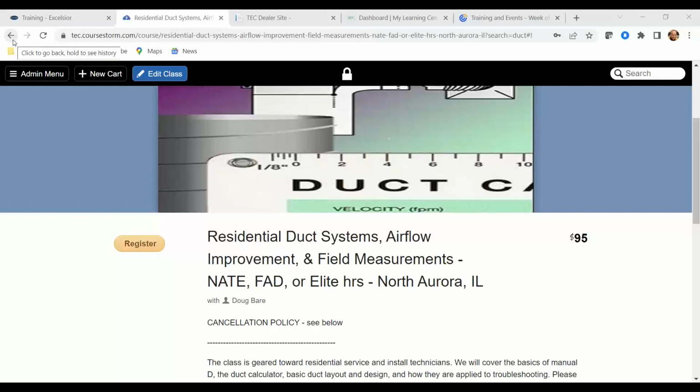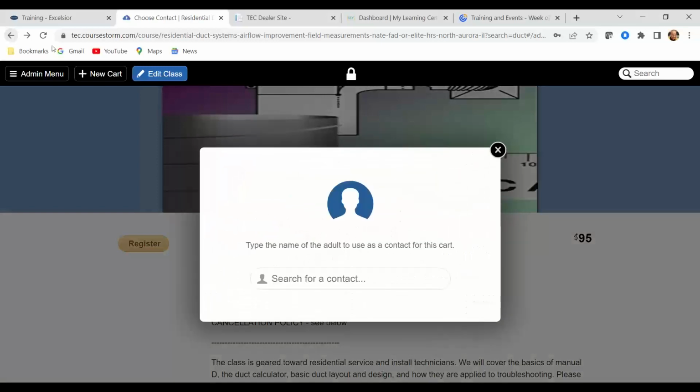A couple of years back, we used to do everything through our ordering system. So the same system you would order a furnace or a thermostat on, you'd pay for with a class. But it just wasn't working out from an accounting standpoint, trying to pretend that training was a physical part number that we were going to ship to you and trying to figure out how to bill you for that. It doesn't fit. So this system's separate, has nothing to do with Excelsior. It's its own system. You just pay for a class and move on.